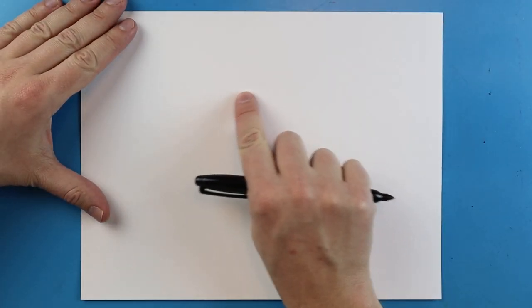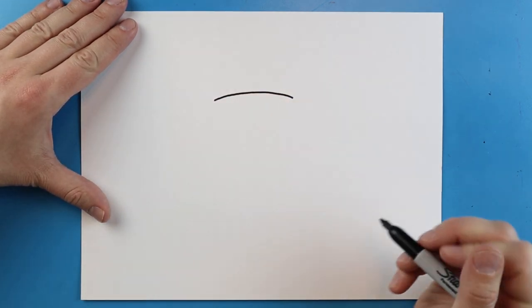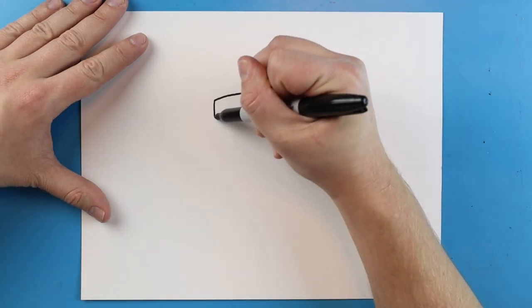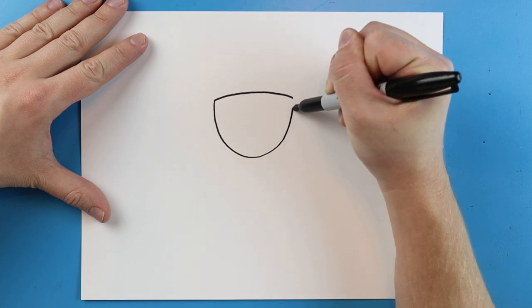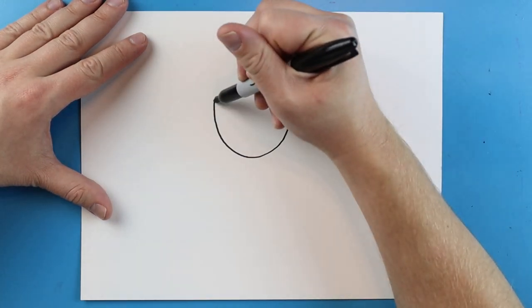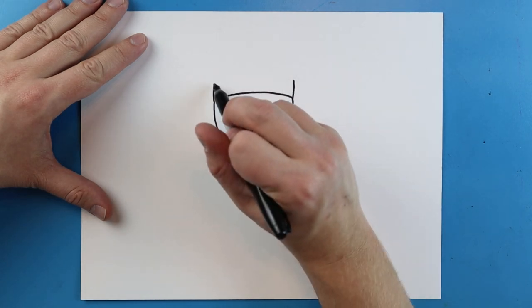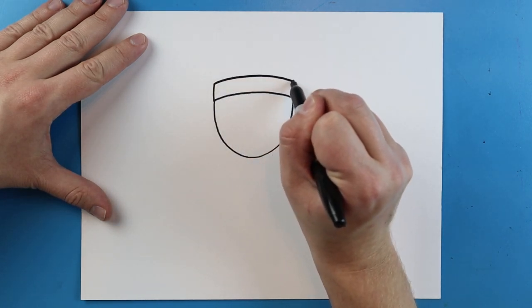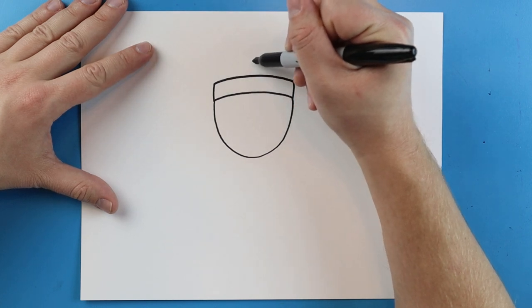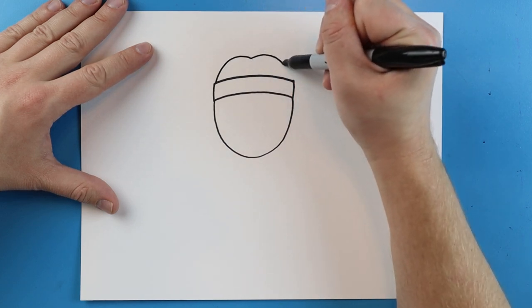Now to start off, we're going to make a nice little line that's going to go across here, and I'm going to make it just curve up a little bit. Next, we want to make a nice big smiley face shape. We're going to go from one end of the line to the next, going down and then bringing it right back up. At the corners, I'm going to draw a line that goes up on each side, and then we're going to connect another line that goes across. At the top, we want to make a line that goes up and down and then up and down again to show the hair.